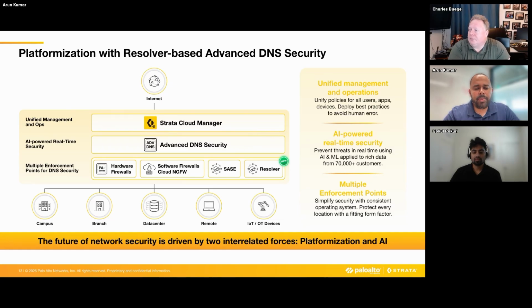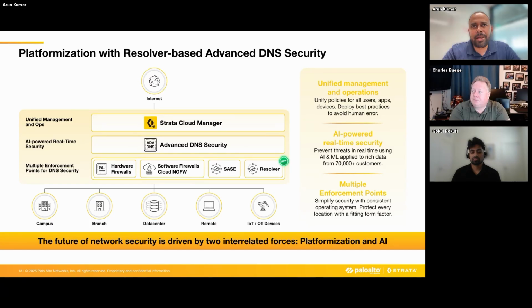We got another question just popped in here from Andrew. Will the Palo DNS Resolver service work for BYOD devices when sitting at home and not connected to VPN? So a couple of things here. As I mentioned earlier, you need a static IP today. If you have your BYOD devices sitting at home, very likely you are going to get dynamic IPs assigned by your ISP. So we will have a process to consume dynamic IPs as well. That's going to come in pretty soon. But if you have a static IP at home, you can use the resolver.